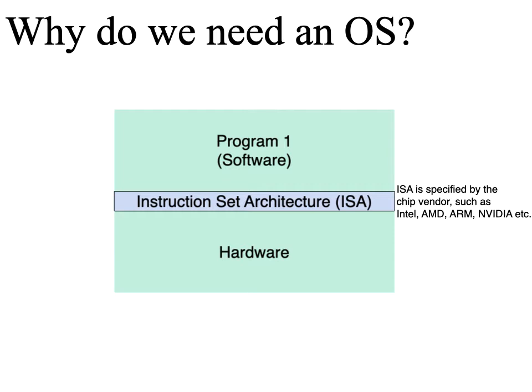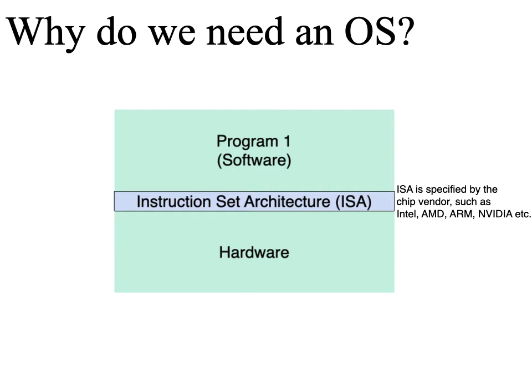Instruction set architecture, you can think of it as the set of instructions that a software can issue to the CPU, using which the CPU can then initiate actions to control various hardware resources. Now, any interaction between software and hardware happens through this ISA. And ISA is defined by the hardware vendor, such as, say, Intel or AMD. So if you essentially have a software that can directly run on the hardware, meaning it can issue instructions directly to the hardware, then why isn't that enough?